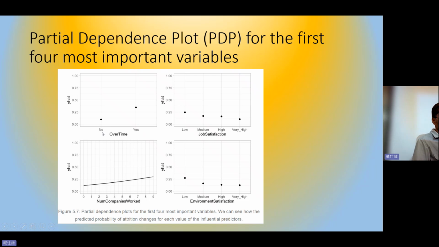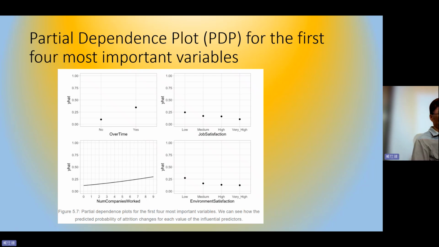Because there are 4 plots, we have the overtime variable, job satisfaction, and at the bottom number of companies worked, and environmental satisfaction. So we selected 4 variables.